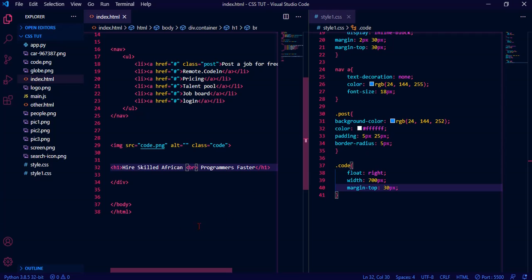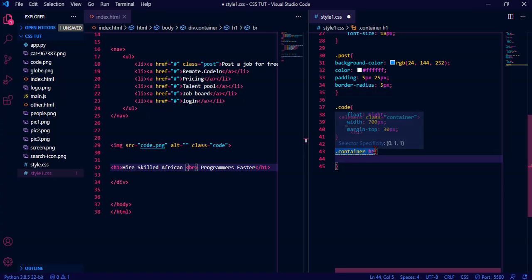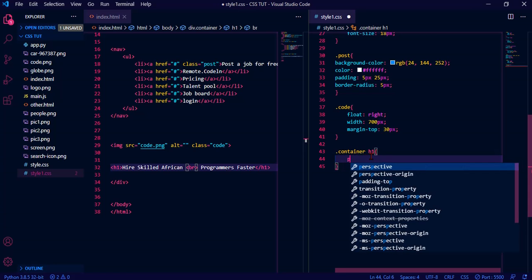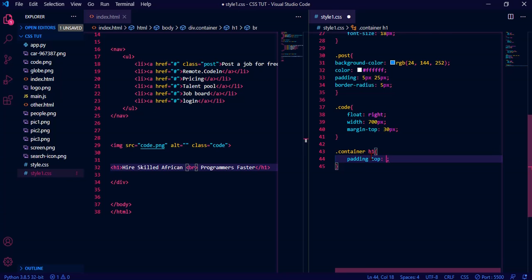Okay, so let's just style it. It's in the container, so let's say container and its H1. Let's give it a padding top to push it down, let's say 280 pixels. Let's save and see what happens.